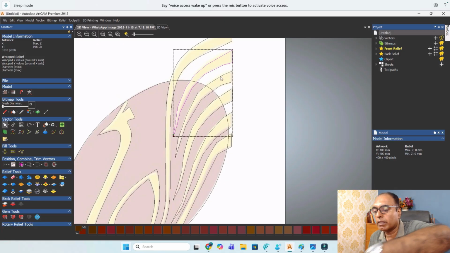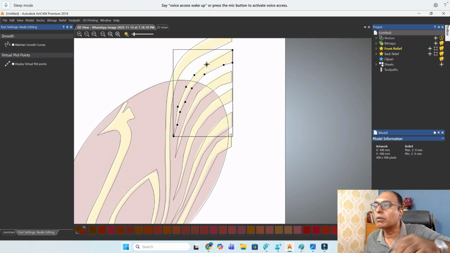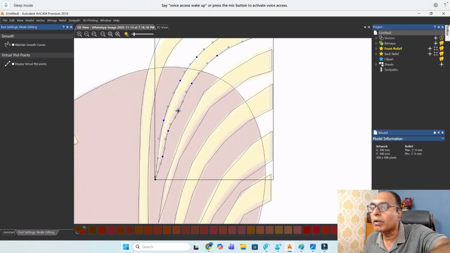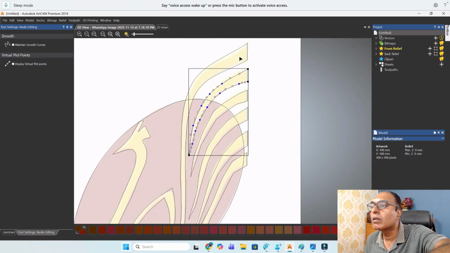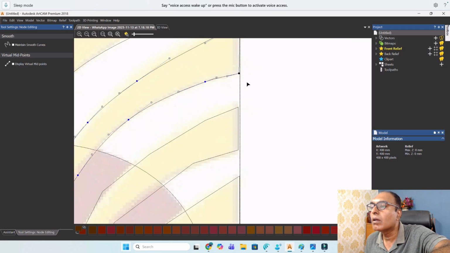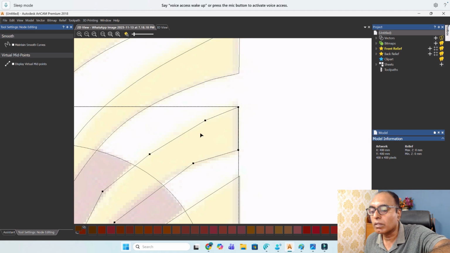You have to make this smooth again for editing. Then we have to make smooth. Somewhat okay. If you want to adjust, we can adjust this. So okay, then this will go for this.